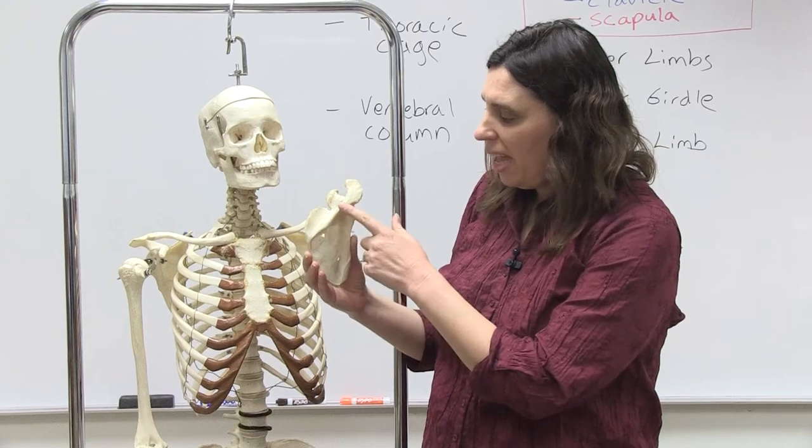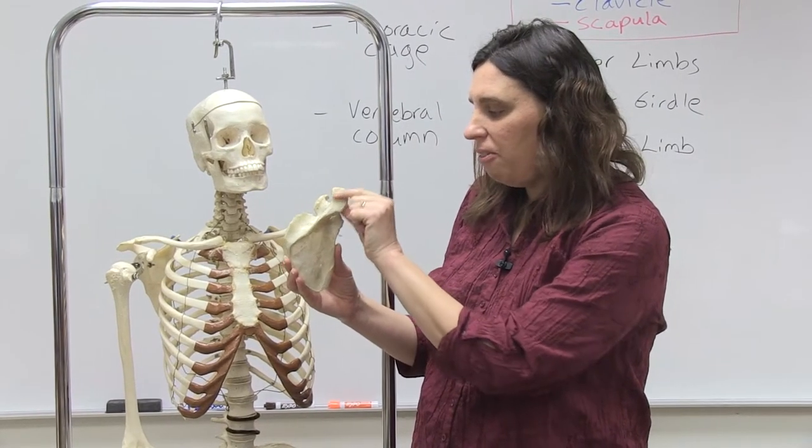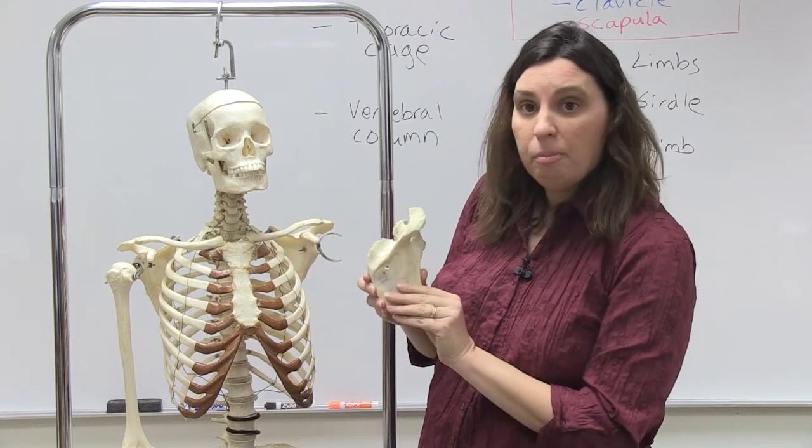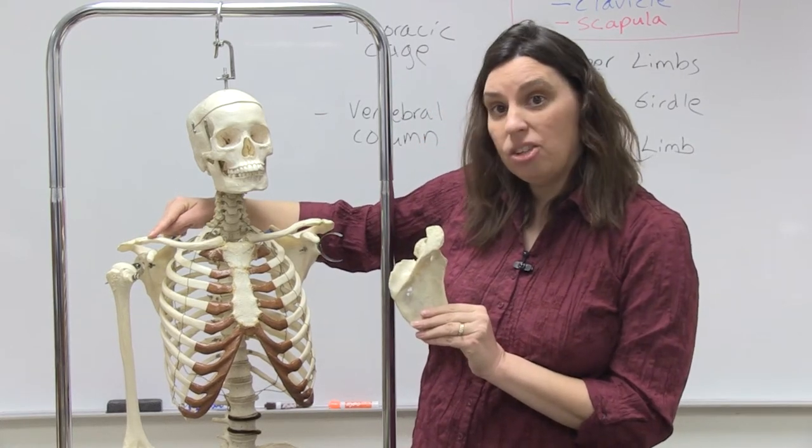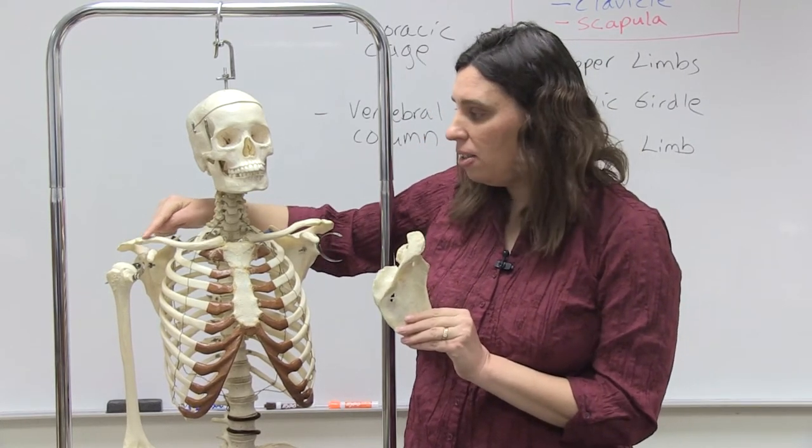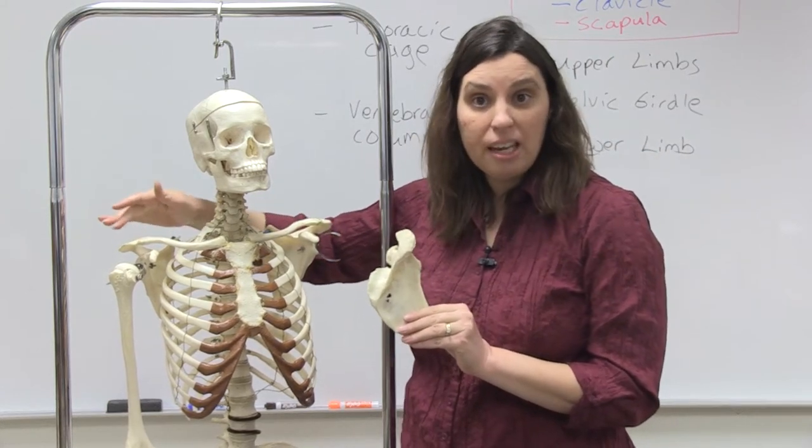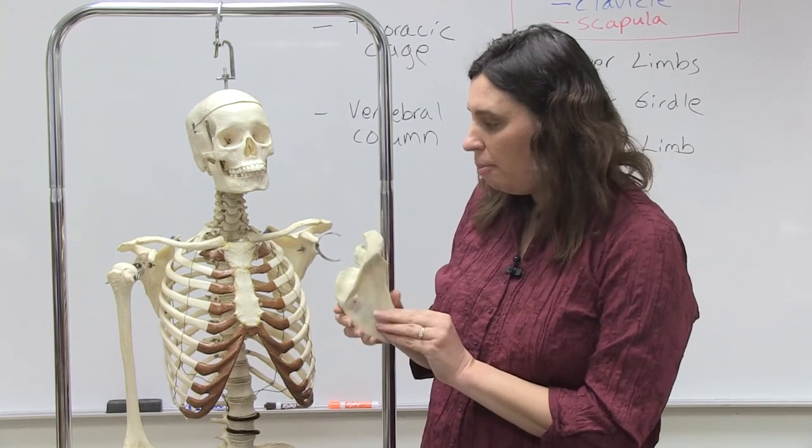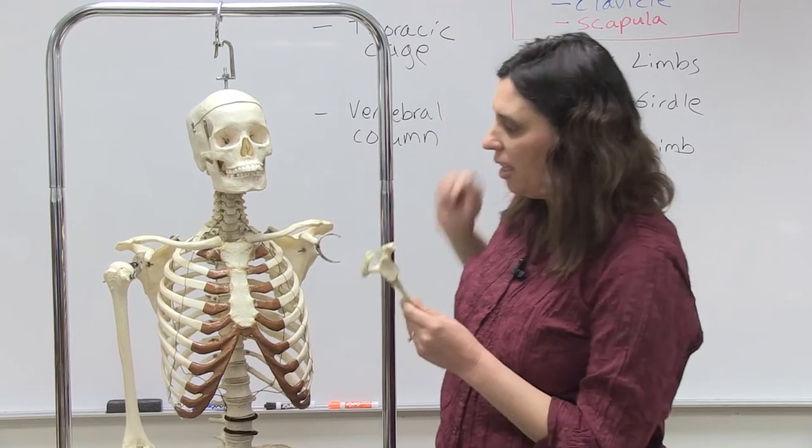Still looking at the posterior side, however, at the end of the spine of the scapula, you've got this kind of flared portion here called the acromion. And if you remember from much earlier, the acromion is the part that's actually going to attach to the clavicle. And there are some ligaments that attach the clavicle essentially to the acromion as well.